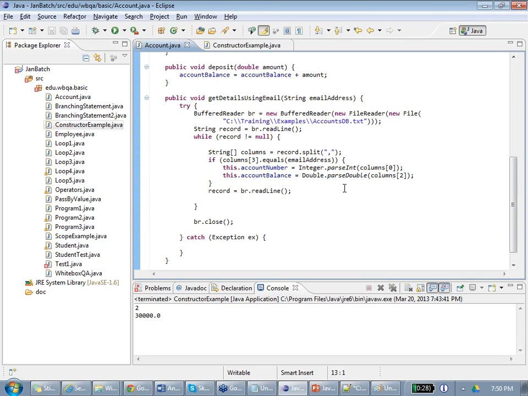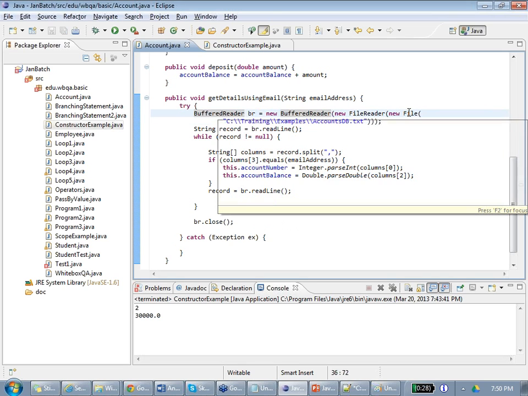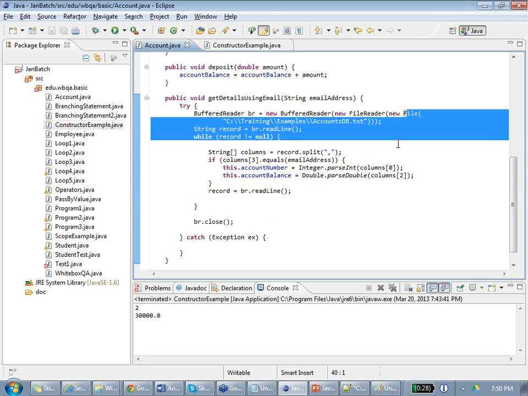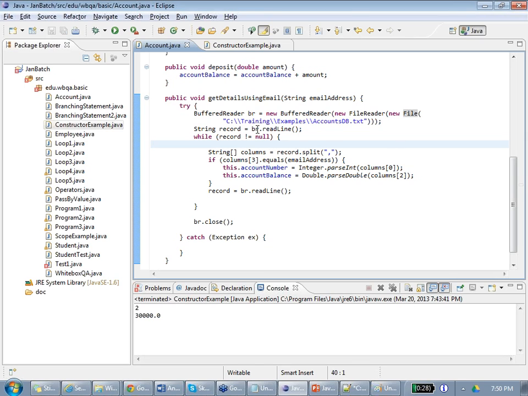How do you read a file in Java? Using the File class. We create a file object. Using FileReader, we read character by character. Using BufferedReader, we read line by line. So I created a BufferedReader which uses FileReader which uses File. Agreed? So we will learn all this in Java later. And I read a line using this BufferedReader. I get that line. While the line is not equal to null, meaning if there is a line, I got that record. And I will split that, in the array class.